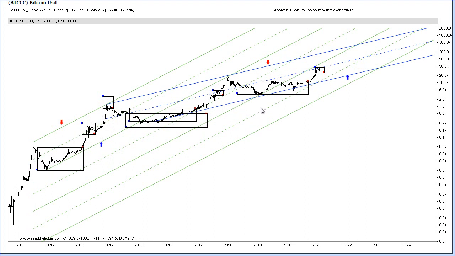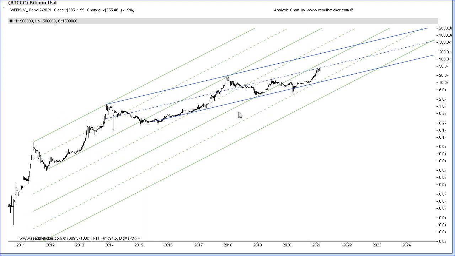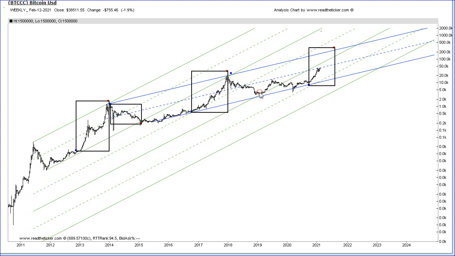Now what's important is to understand the markup process between there and there, here and here, and I would suspect when all is said and done, the markup process is going to get up to the top of the range, which is around 200,000 to 20,000. The markup process created a range for massive supply over the following years. See that massive supply? So it created the range to around here.